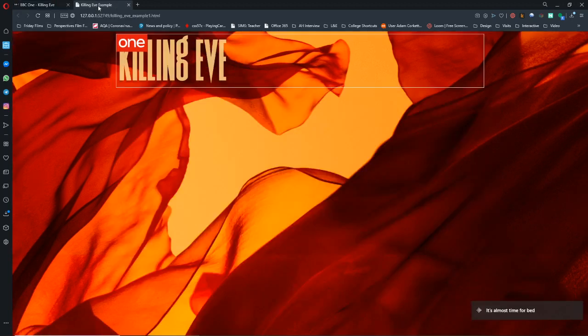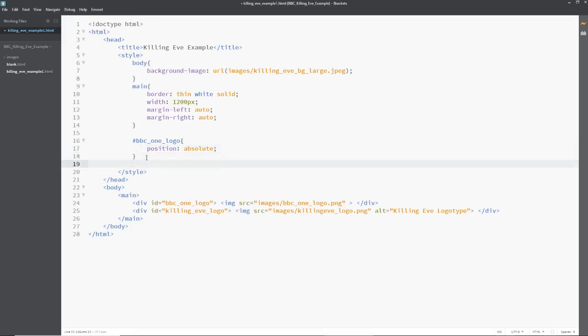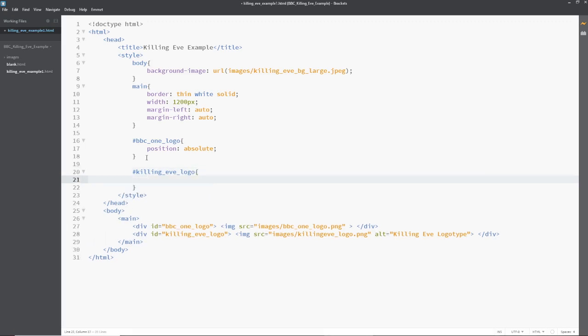Let's have a look at the example. There we go. It's dropped down already, which is great, because then if I tell the KillingEve logo, small keyboard, there we go. So what I'm going to do with KillingEve logo is I'm going to put a margin on the left hand side.